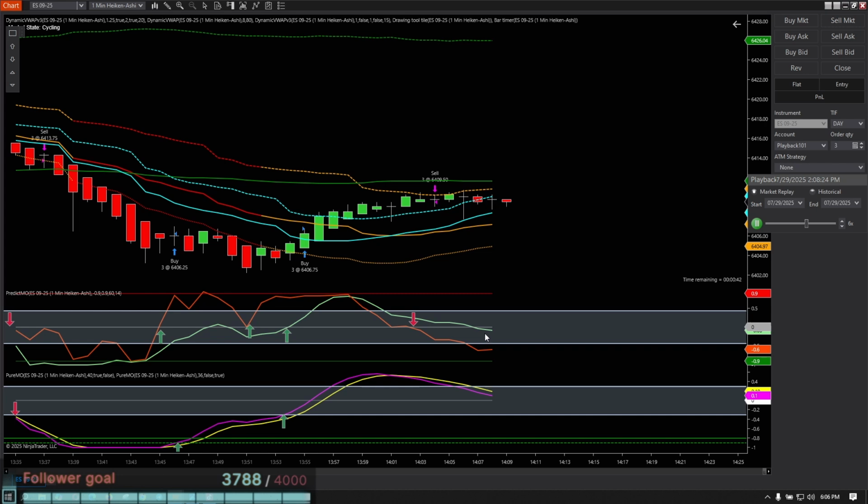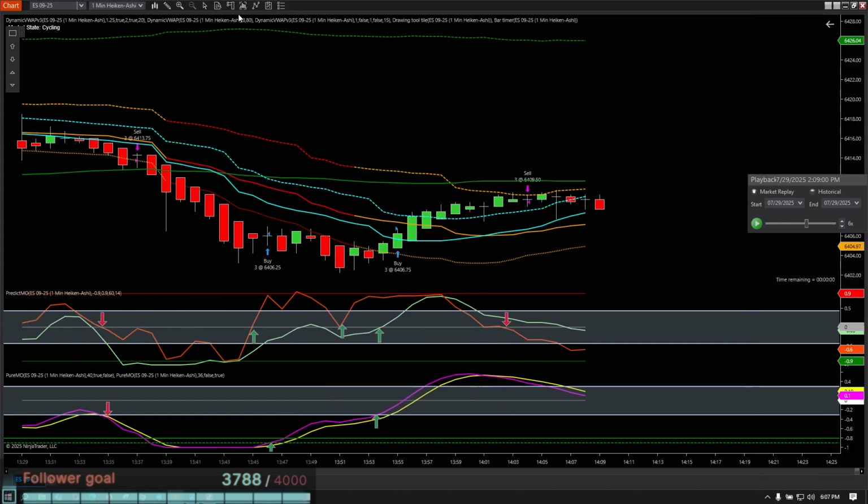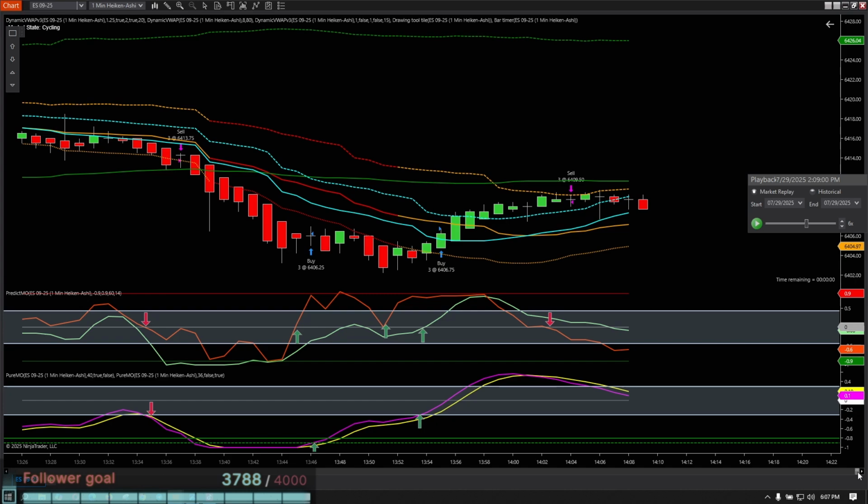And of course, you know, if you want to take the next trade, you can wait for momentum to kind of dip down a little bit. And I'll go ahead and stop it there because this chart is huge. It's got a lot of data. I mean, look at this.